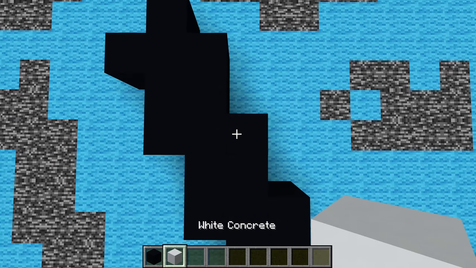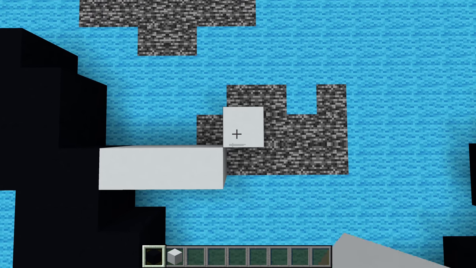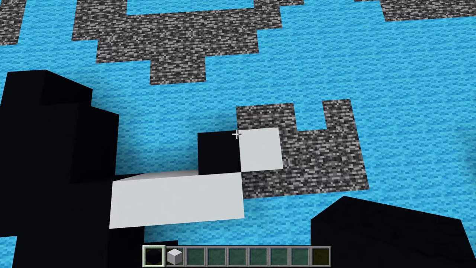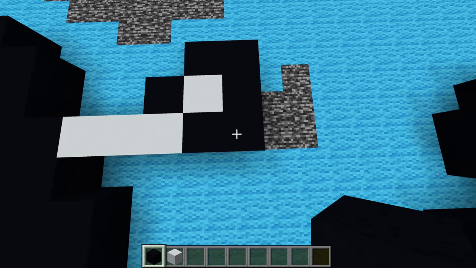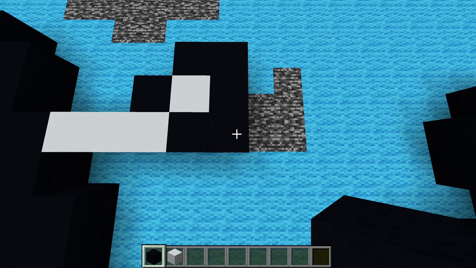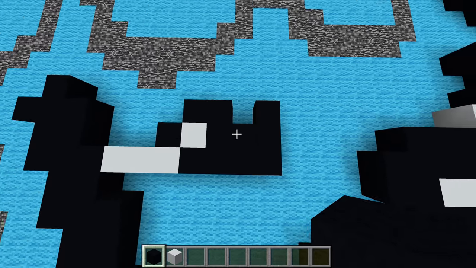From this block here, with our white, we're going to go right by three, up right by one. With our black, left by one, up right, right, down by two, left by one. From this block here, we're going to go right by two, up by two, and down left by one.